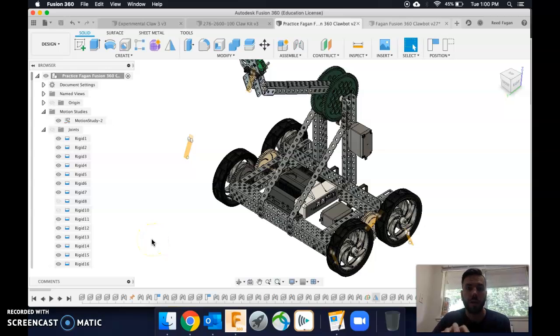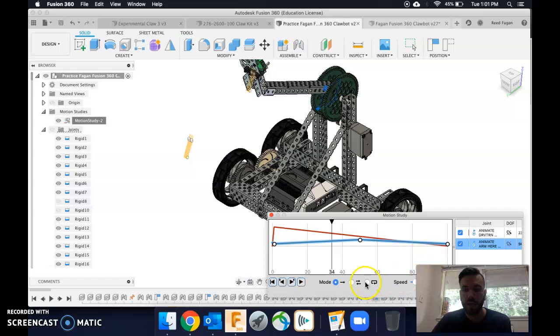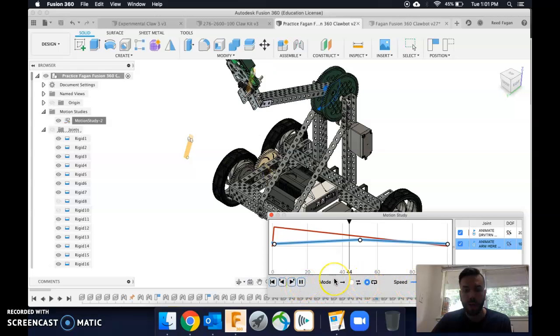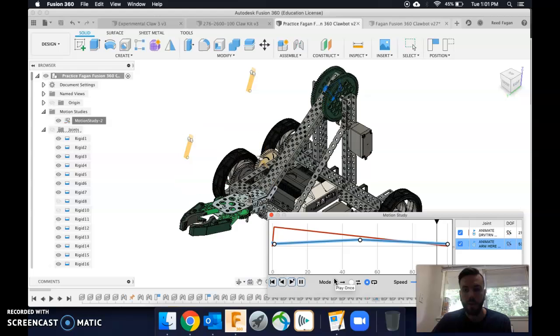Taking your motion study and rendering it as a video, which you can share as an MP4. So in the last video I showed you how to create the motion study, and here's the one I'm working with. If I click edit, you can kind of see it. So let's just show you again what it does. I put it on loop, I sped it up, and I'm clicking play, and it's just going to go through it.